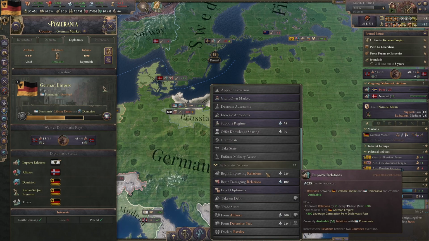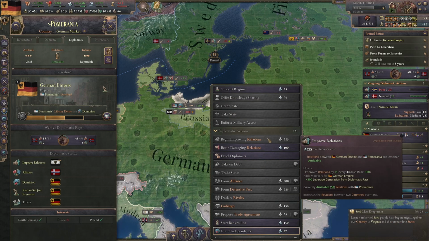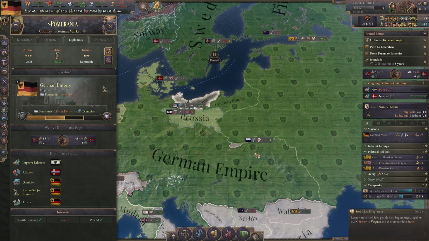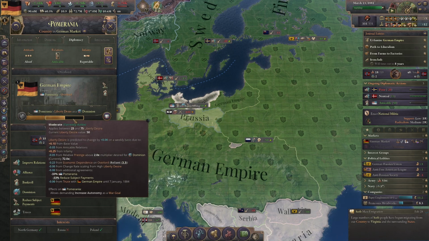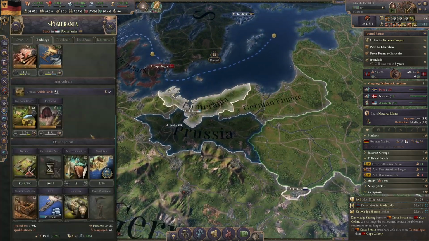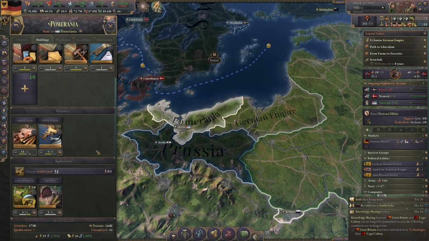Let's see. Our relations are already good enough that I can't do improved relations. It would cost me... well, I guess it's not too much. We can do bankroll. That'll help a little bit. Also, realistically, if I built up some stuff in your country, that would also help as well.